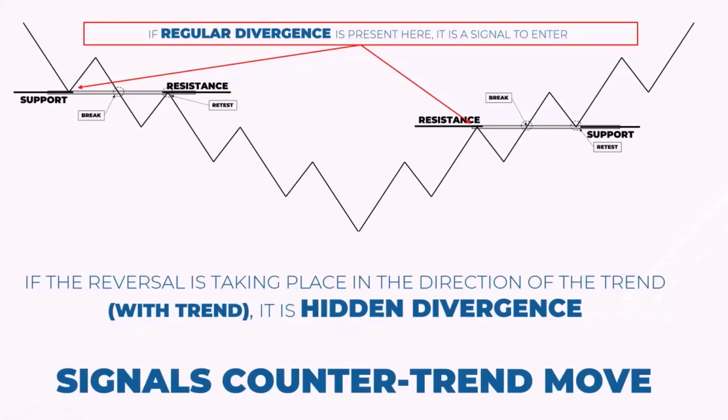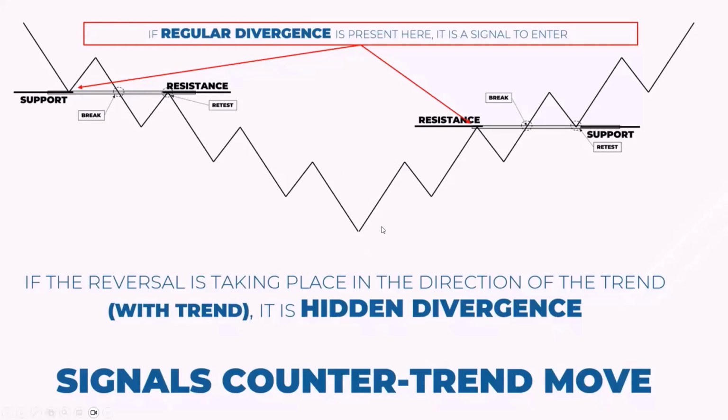All right, so that's that. We still take regular divergence. It's just riskier because you're going counter trend. A lot of times you'll see me and you'll see others pass. We'll see the regular divergence, we'll see the confluence, we'll say that it's going to reverse, but we'll just pass on it because we want to stay with the trend. It's a lot easier to stay with the trend.